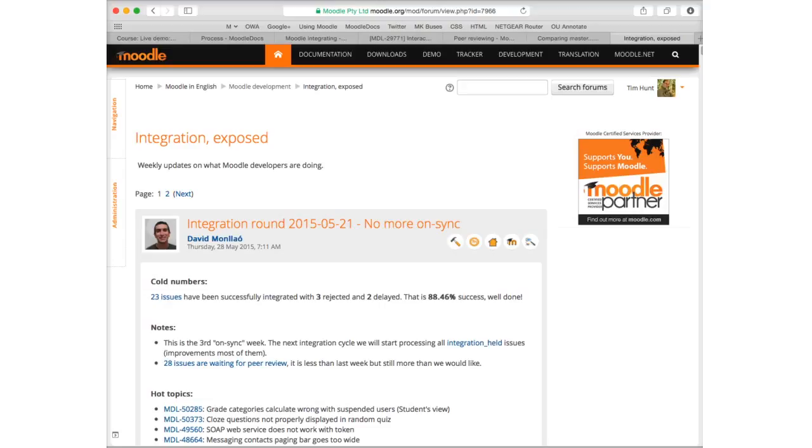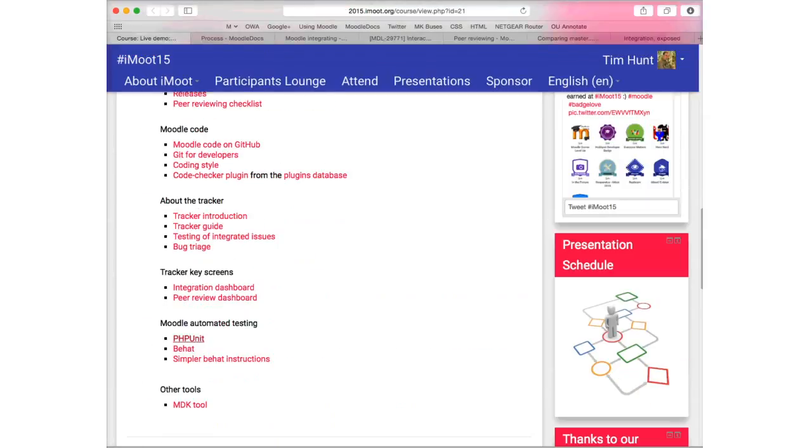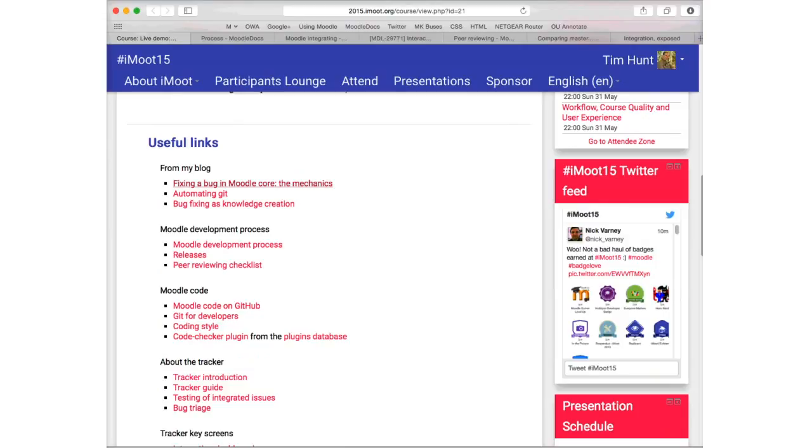I have to say, I think in the earlier session I explained the bug fixing a bit better, but in the earlier session I didn't talk about unit testing at all. So the thing you got this time round was the bit about the unit tests. I'm not sure how well I explained that either, but again, if you look in the course, I have linked to pages about the two sorts of automated tests, PHPUnit and Behat, and I've linked to the documentation about that. The other thing to say is quite a lot of what I've said I've written up on my blog, and if you really want to understand this, reading my blog post at your own pace might be a good thing.